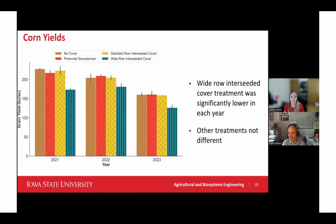But to generalize these results, it's also hard to even do that for the study site, because the precipitation was really all over the place and not what we expected. There is a wide range of studies being done, so hopefully by the end of the regional PGC project we can get generalizable results.